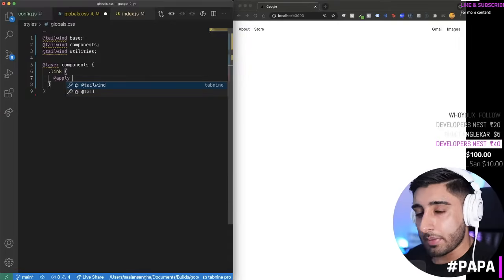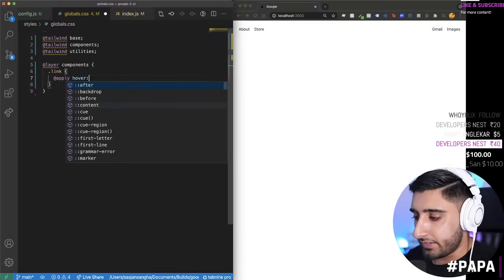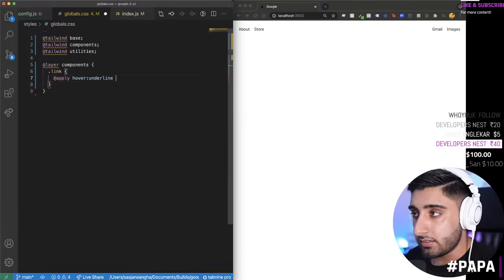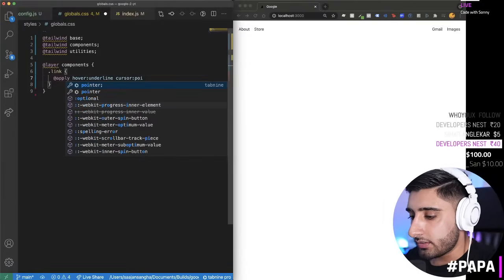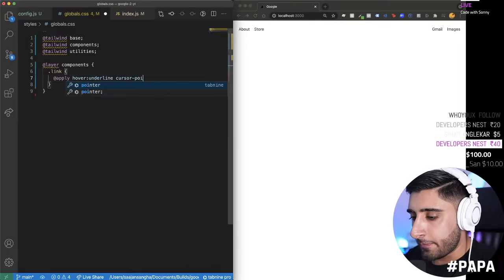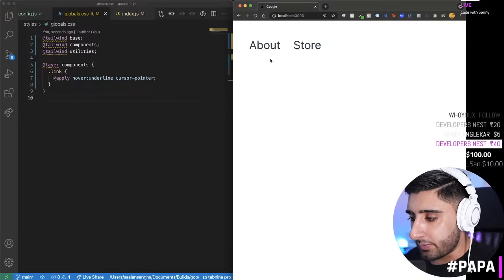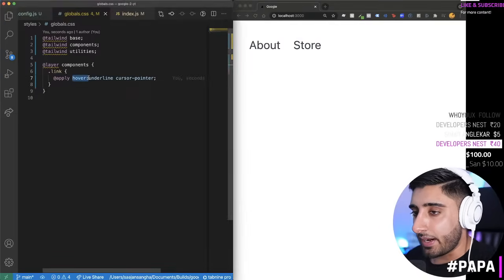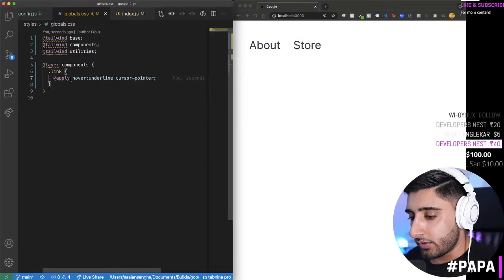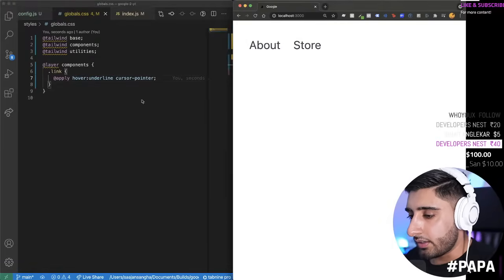and this is the magic word. I want it so that when I hover over this link, it basically gives it an underline. Nice. And I want to do a cursor pointer, so cursor-pointer. There we go. And if I hit save on that, can you see how the first one gets that custom effect? And look at how we have these modifiers, guys. This is what's really clean about Tailwind CSS: you can have a modifier with a colon and it will apply the style like so.